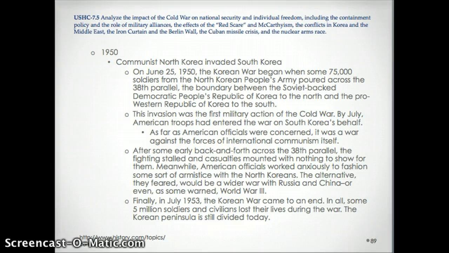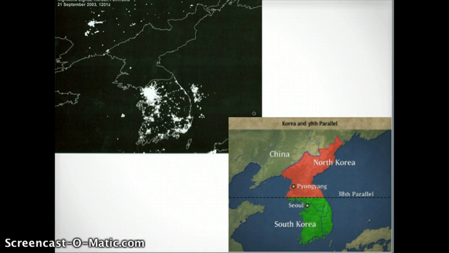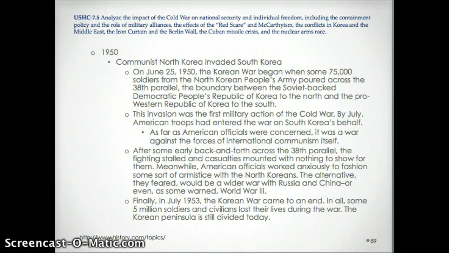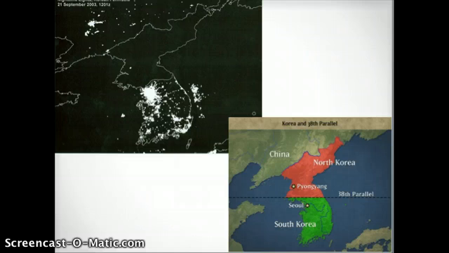There's some early back and forth across the 38th parallel. North Koreans end up invading, pushing the U.S. and South Koreans all the way down to almost the very end. Then the U.S. pushed back, and General MacArthur comes up with this brilliant strategy where he's going to land at Incheon. It's a huge military victory, and would push the Koreans all the way back to the Yalu River, which is the border between North Korea and China. The U.S. pretty much won the war completely there, but then the Chinese come across the border and push the U.S. forces back to the 38th parallel. And that's actually where it pretty much ended and is still there to this day. In fact, North Korea is still communist, South Korea is still not, and it's still in the news today.